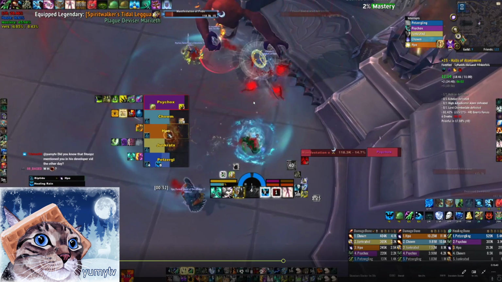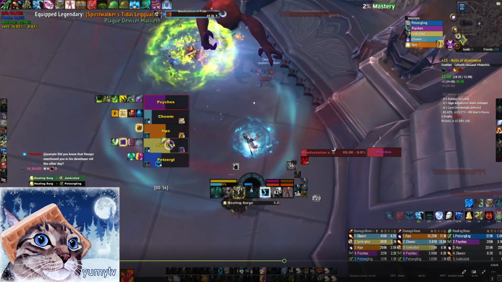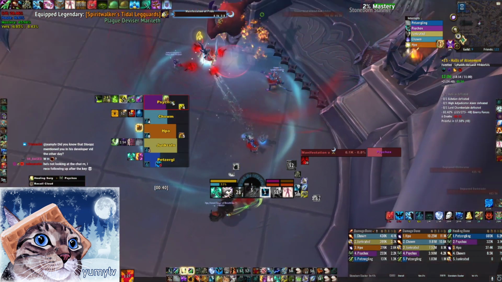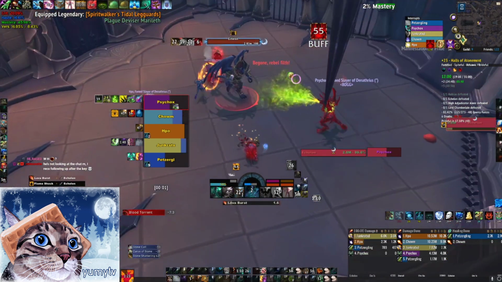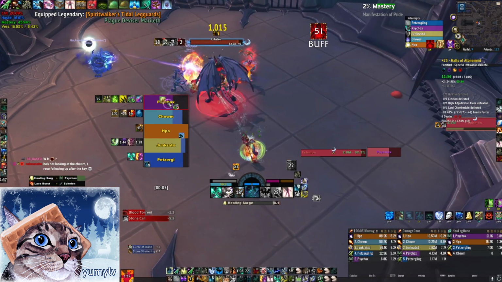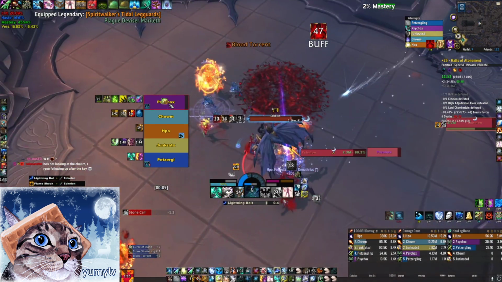Something to keep in mind in Pugs: if you're ever doing a Pride right before a somewhat difficult boss, always expect as a healer to have to expend some cooldowns on that Pride. Don't try and hold everything for the boss. It's almost better that you use your cooldowns on the Pride. That way your team can use their cooldowns on the boss and it can die faster. You generally don't need big healing cooldowns during Pride on a boss. You can just sort of heal through stuff without it.